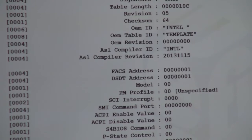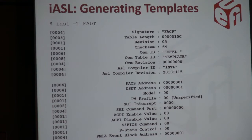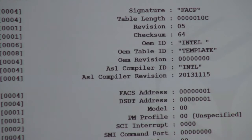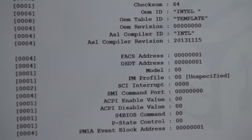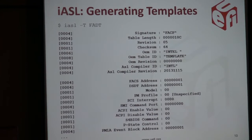As well, IASL can also generate templates for you. We can do this for any publicly available ACPI table, whether it's in the ACPI specification or some other publicly available document. We can take that table information and code it into IASL so that all you have to do is pass in that 4-character description of the table, and we'll spit out a generic template for you with all your fields. All you have to do is edit them. And then you can compile them right back into that binary blob and then flash them and test them. So it's a pretty useful feature. We don't think a lot of people are aware that it is there. And it takes a lot of the error out of having to build these yourself, because it comes right out for you.